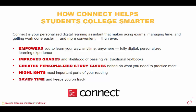exams can be on there. And with to-do lists, calendars, and alerts, you can be sure you don't miss an assignment and ultimately get the grade you want and credits you need the first time around, so you don't have to repeat things and don't have to pay more money. All for a fraction of the price of those inflated prices of textbooks. Assignments in Connect for this class count for 15% of your total grade.